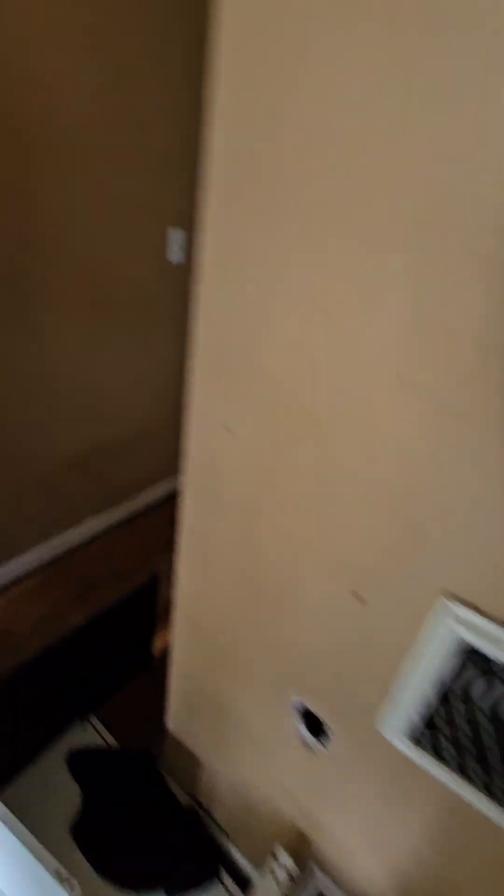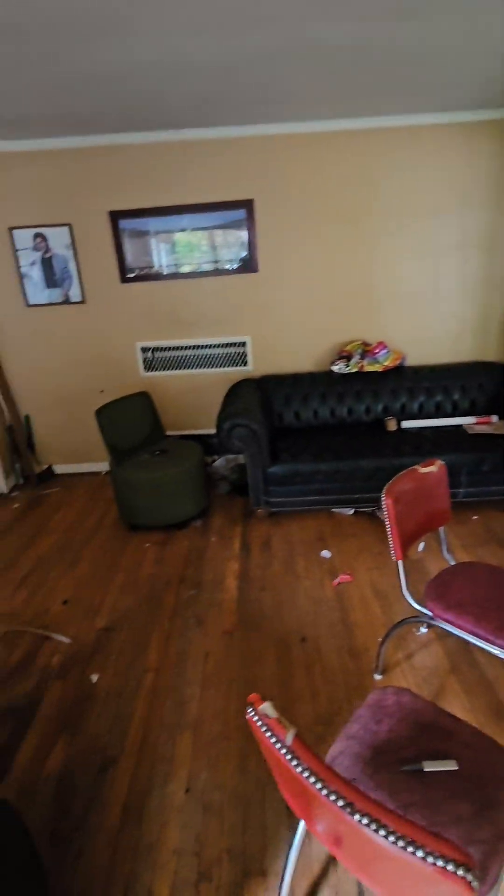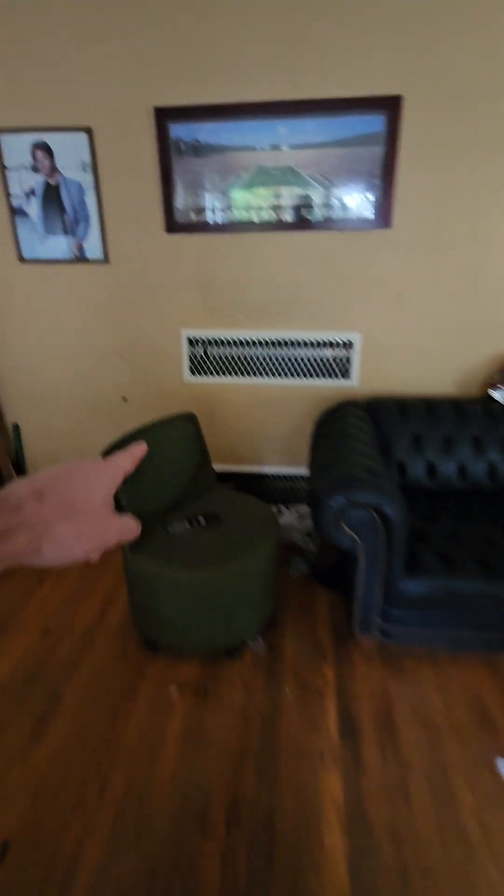So we got an upstairs here, we got some holes, smells a little musty in here. No, this is pretty simple. So this is that crazy furnace stuff you're talking about, right? So this is like coils that are heated up with hot water or something. I think if you cut the wall open and expose them, it'll look really cool.